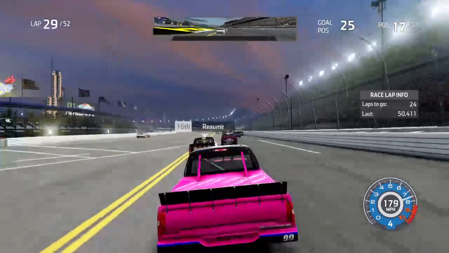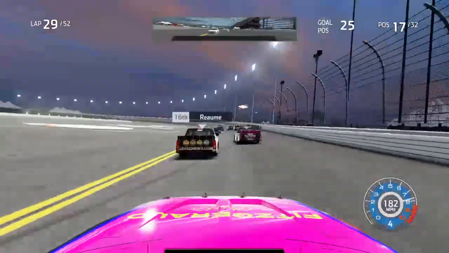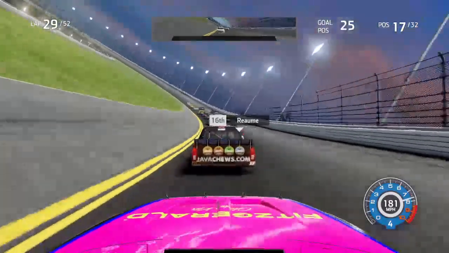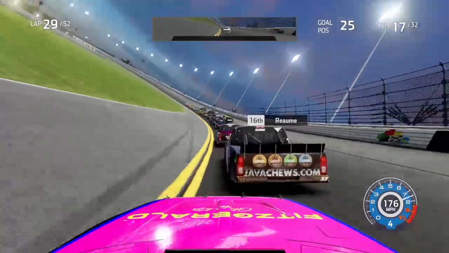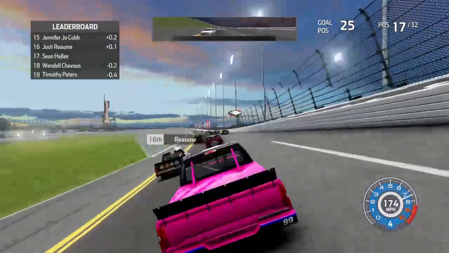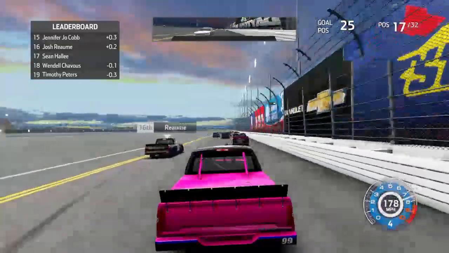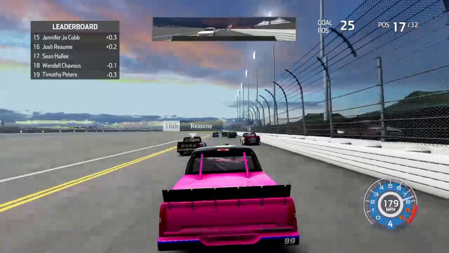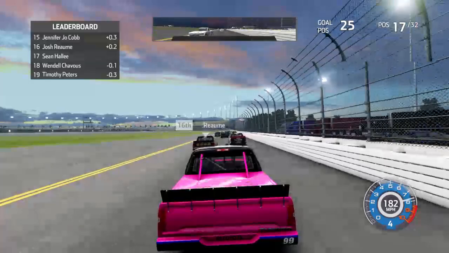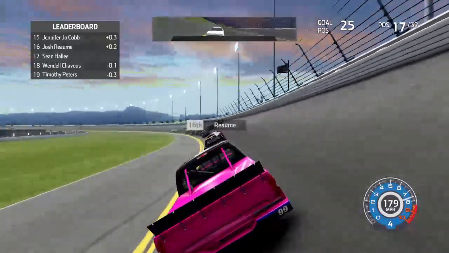We have 24 to go at Daytona. Boy, I'm going to need a little bit of drafting help this time from Chavis. I'm going to go down to the bottom and let Chavis give me a little bit of drafting help here. Jennifer Jo Cobb going back.